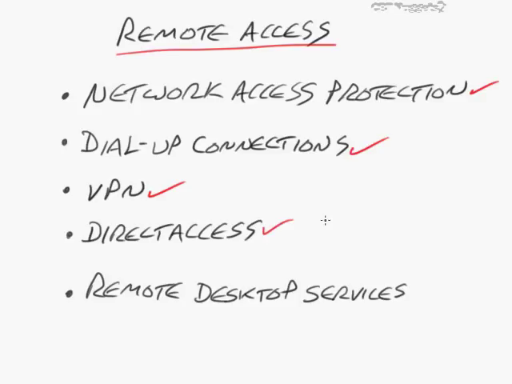A type of VPN is something called direct access, which will make a connection for you automatically over an IP version 6 network. Also, we'll take a look here at remote desktop services, which is a terrific way to give yourself a fully available and functional desktop. And at the same time, you can also provide for yourself just applications if you need those for your users, but without providing for them an entire desktop. And that uses a new feature called Remote App.